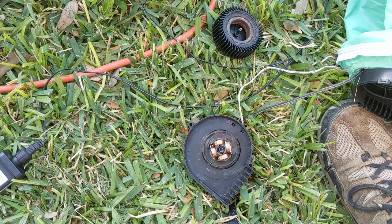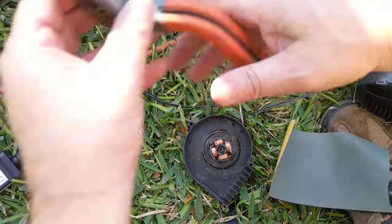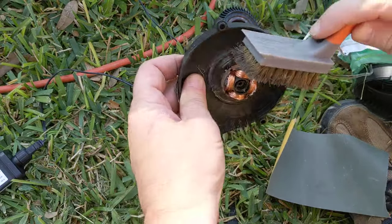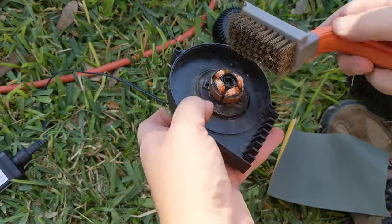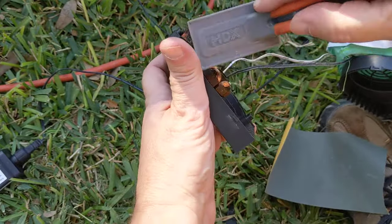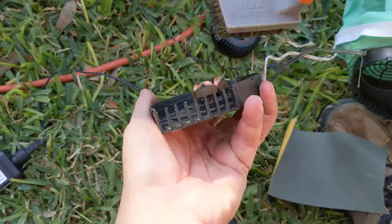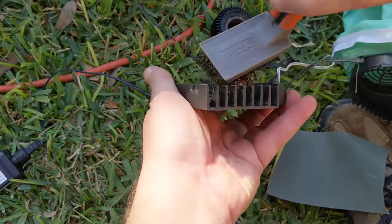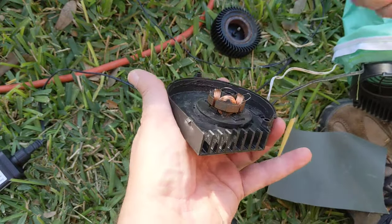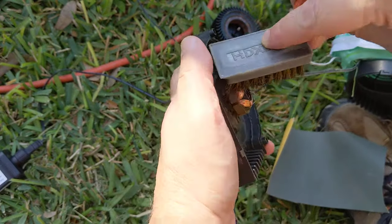Since it's brushless you just pull it off, and there's some corrosion in there. I went and got some sandpaper and a soft brass brush to try cleaning it. It appears to be getting the rust off — if the rust connects it'll kind of dead-short it or something. I'm not an electrician.